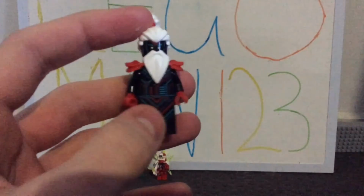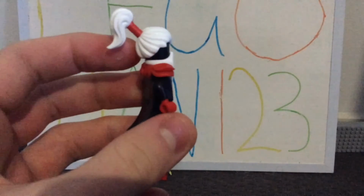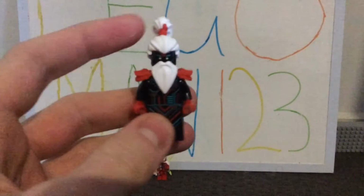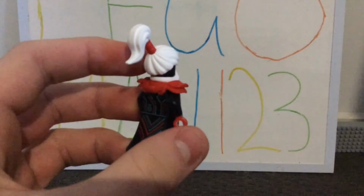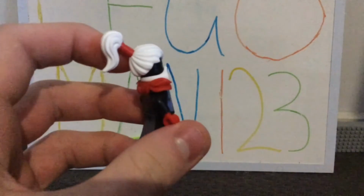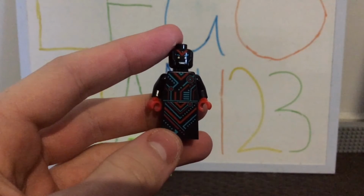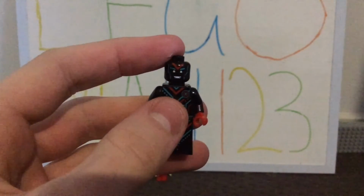And then the bead piece in that white color, really nice mold for the bead piece. I think it does look really cool. And then the hair piece with the design and the texturing of that is really cool. I like the white coloring and then also this red part here. Taking off those three pieces, it does show a bit more printing on the torso.